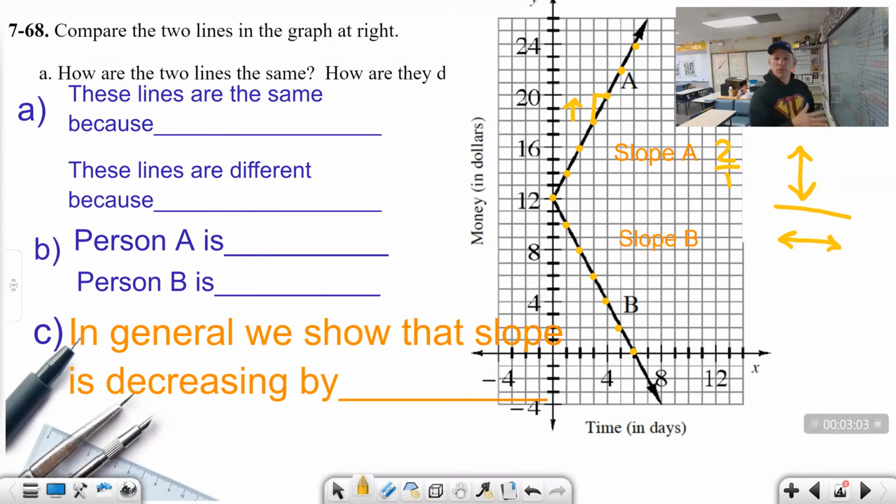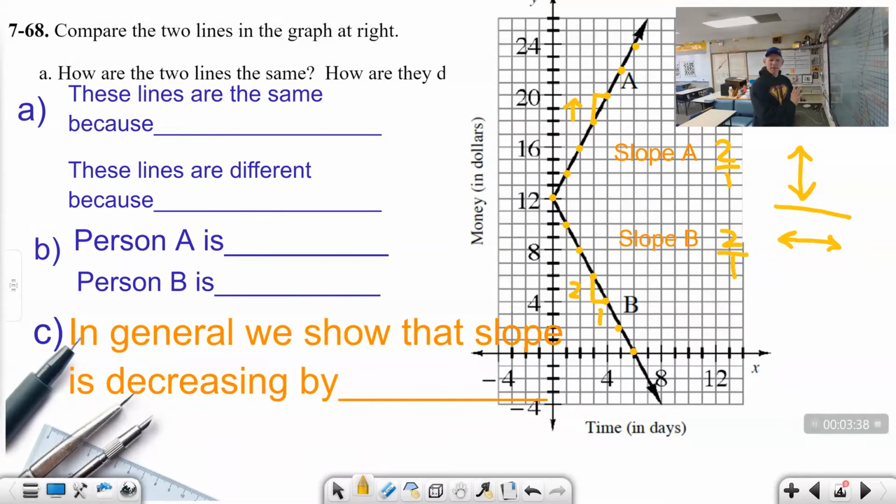Okay, what is the slope of line B? Well, I can pick any 2 points, and I ask myself, how much did it change? Well, it also changed 2, and it also went over 1. The slope is 2/1. So if I were to write a sentence, problem letter A, you have a whole bunch of lines off to the right-hand side in your paper. These lines are the same because they're both 2/1. Make sure that you pause the video and write that sentence.